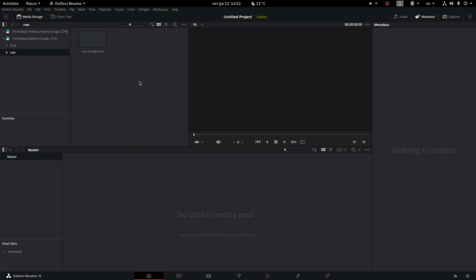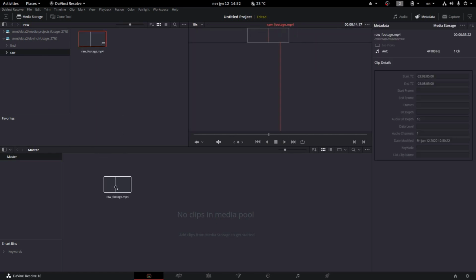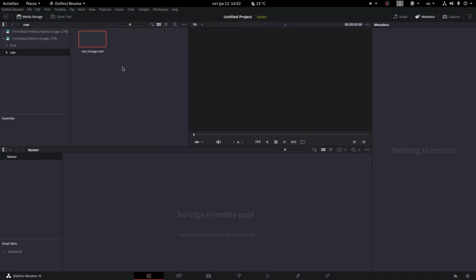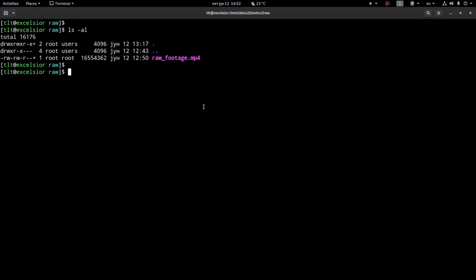So here I am in DaVinci Resolve, the free version, and what you see here is a video that I have recorded with OBS Studio. And if I simply try to import the clip now, well, nothing happens. It's blank. So let's switch to the terminal and let's use the ffmpeg program to convert this MP4 into MOV encoded with motion JPEG. And here is the raw footage that I have.